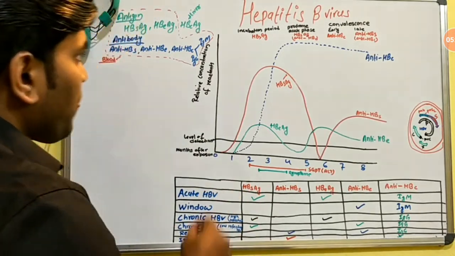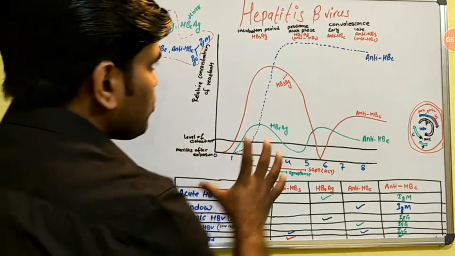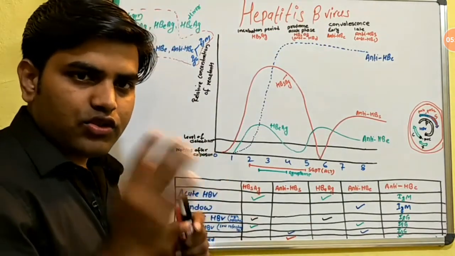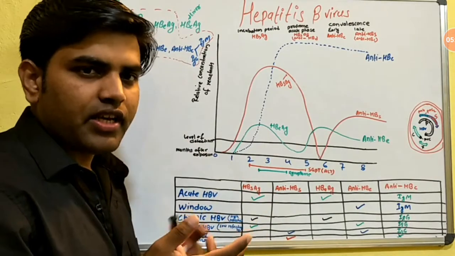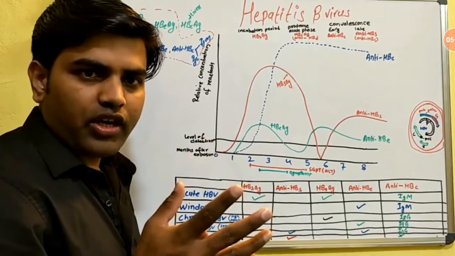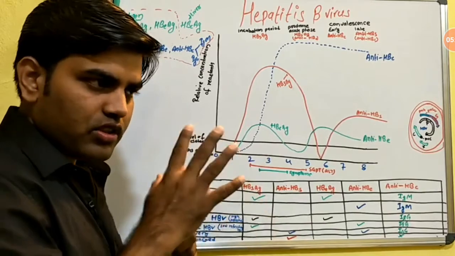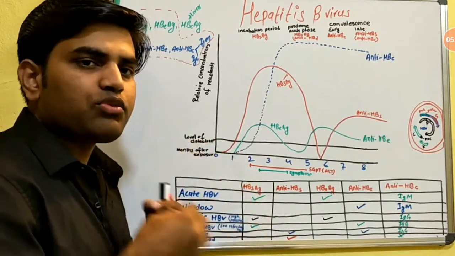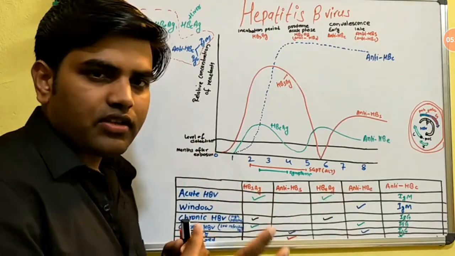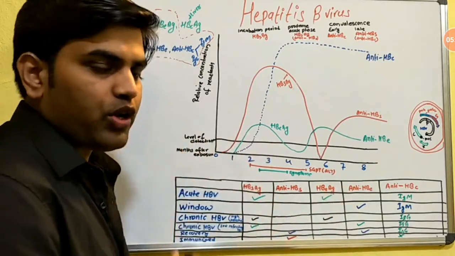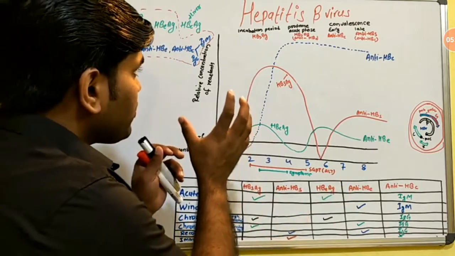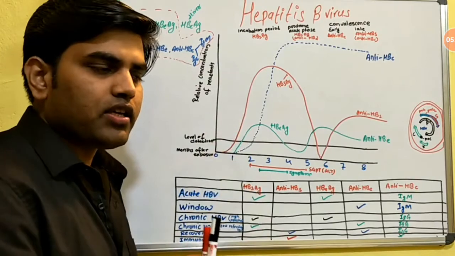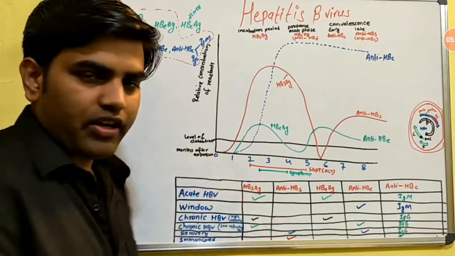So let's first get to know about the hepatitis B virus. Hepatitis B virus is a DNA virus. You know that there are hepatitis A, B, C, D, E, and others are also there. We are talking about hepatitis B. Other viruses we will talk about when we are revising the microbiology part. One of my juniors requested me to make this video, so I think it is better to make it and make everyone clear.